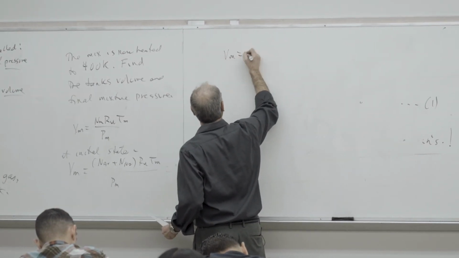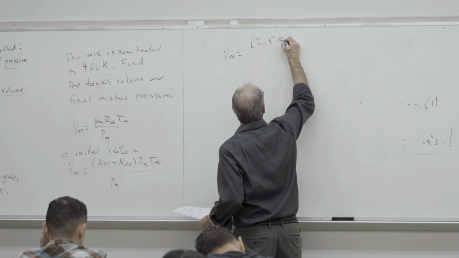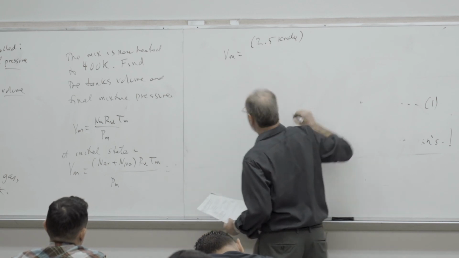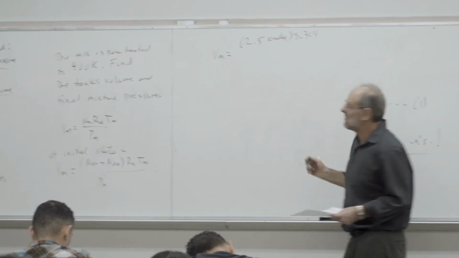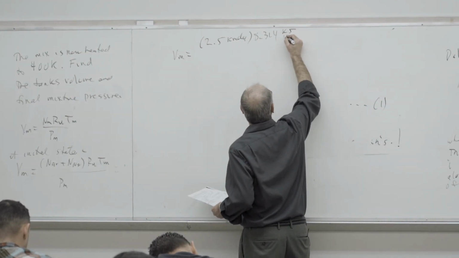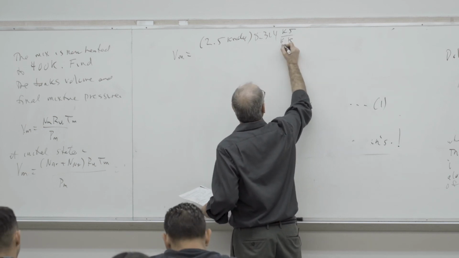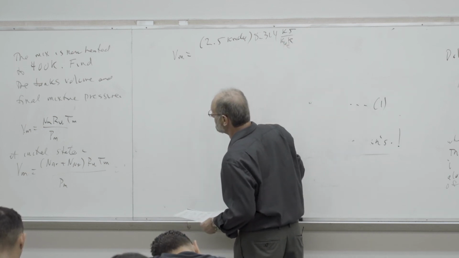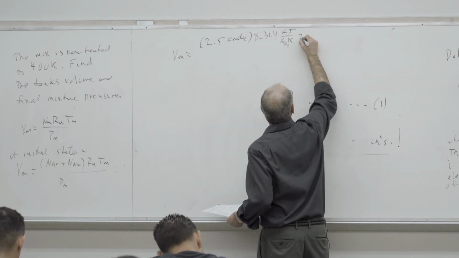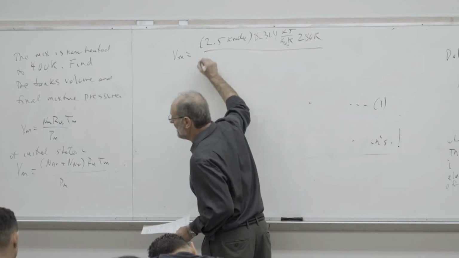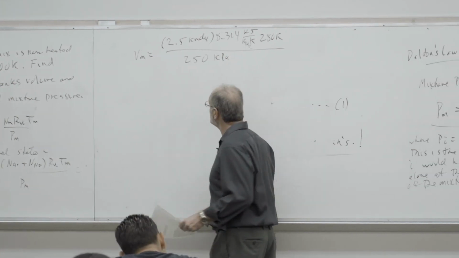So Vm equals, and here we just have a total of 2.5 kilomoles. And then the universal gas constant is the same. It's going to be the same number we're going to use in all of our problems. So 8.314 kilojoules per kilomole per Kelvin. I'm sorry, per kilomole, not kilogram. The temperature is given in Kelvin, so 280 Kelvin. And then the pressure is given as 250 kilopascals.